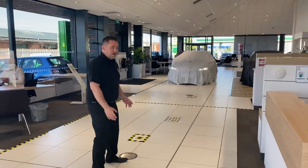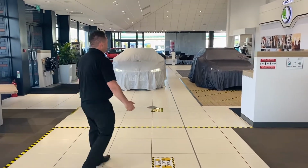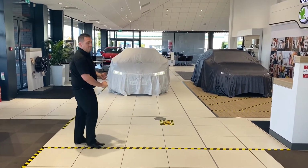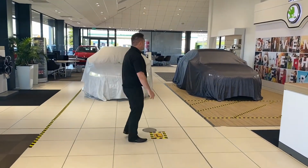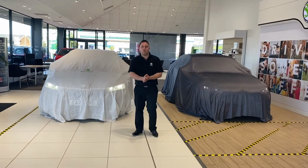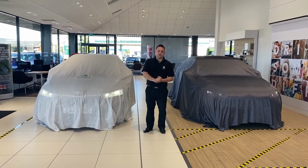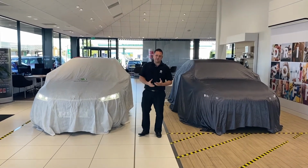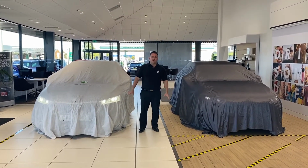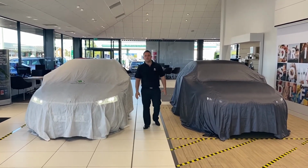So obviously, things are a little bit different this year, where we normally have an open showroom night. With the current restrictions, we can only have a limited number of people in the showroom at any one time. So what I'd like to do tonight is take you through the cars and show you what we can offer you, because the new Octavia has got massive boots to fill. Octavia is ŠKODA's biggest selling car worldwide, and the new car will not disappoint you. It's the most technology advanced car that ŠKODA do.